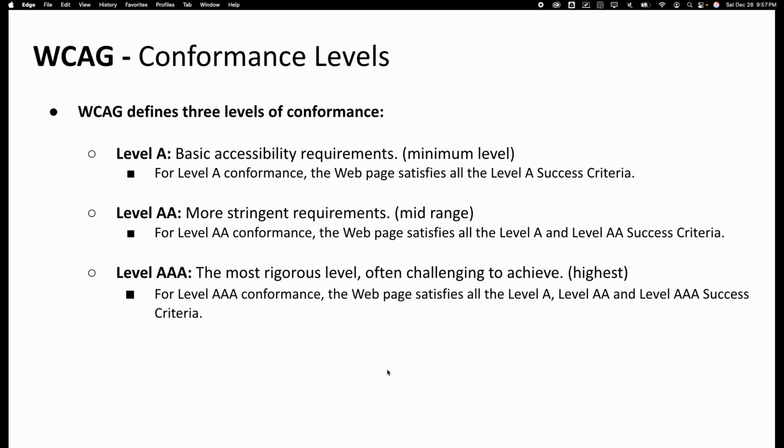Level AA is the mid-range, and it ensures that the success criteria cover level A as well. So if you say that the website is level AA compliant, that means it also includes level A success criteria. Similarly, level AAA is the most rigorous or highest level, and AAA includes level AA and level A guidelines as well.